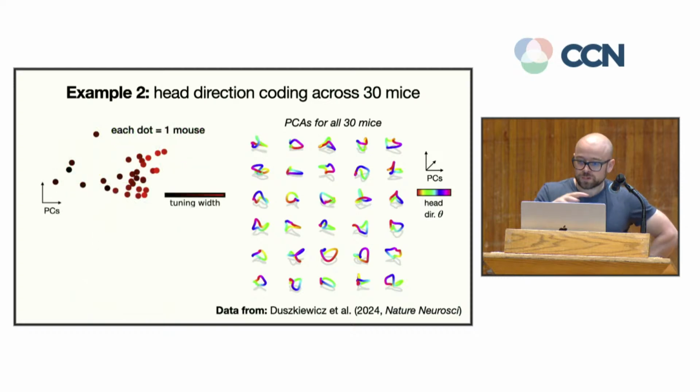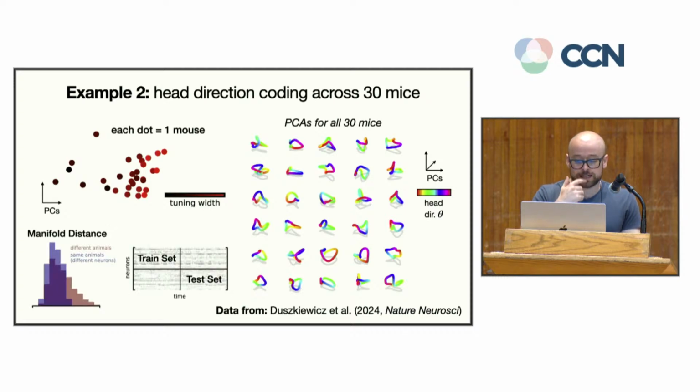Okay, so applying the method that I was alluding to in the previous slide, computing all the pairwise distances across animals and finding a low-dimensional embedding, we get something that looks like this. So again, each dot here is one mouse. And now we're coloring the dots by the average width of the tuning curves in each one of these recordings that we made. So you can see that there is animal-to-animal variability, and most of that variability seems to be explainable by some animals having sharper tuning curves than other animals.